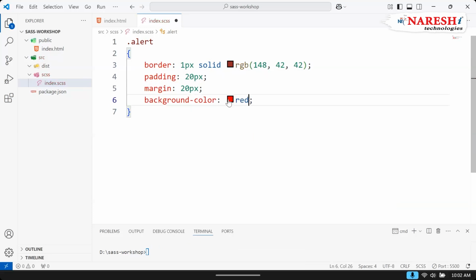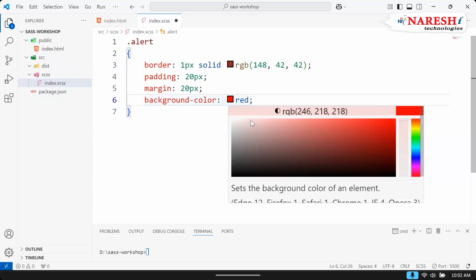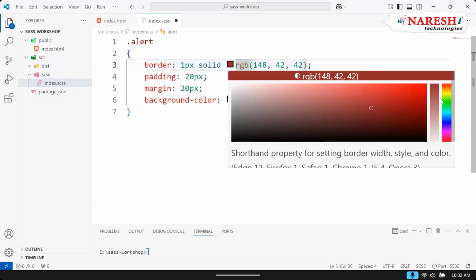Alert needs a background color. I will put a background color. So the same red color, but I will keep this red as lighter red. Or better, because we are saying success, I will use a green shade for this, a light green.